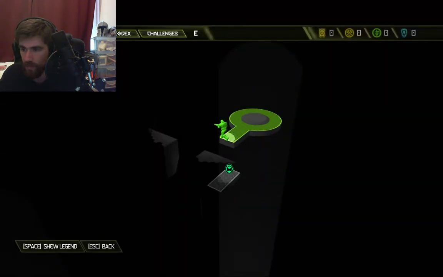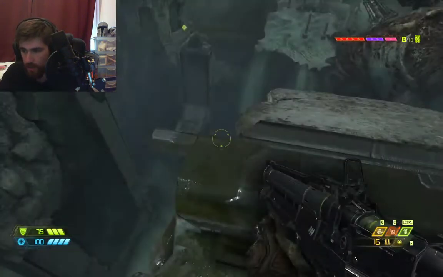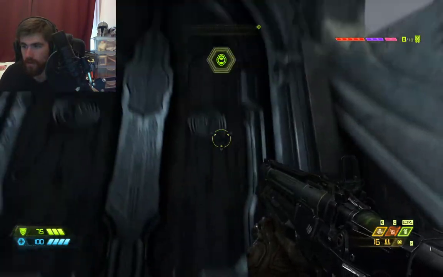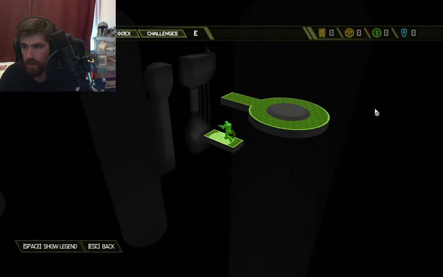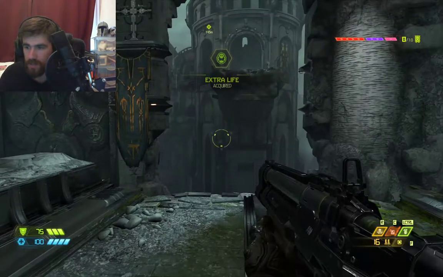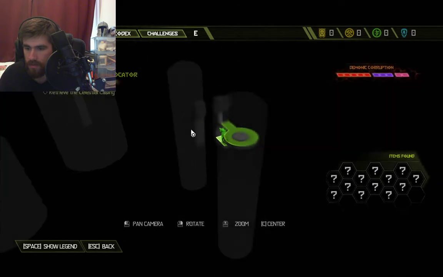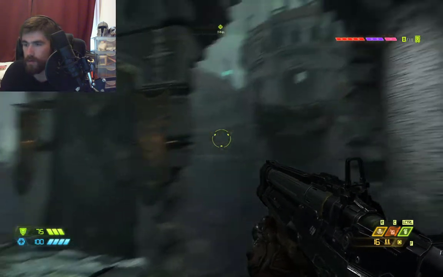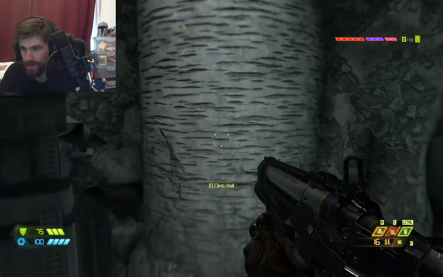Okay, climbable wall. Check, check, check. Oh! What's down there? Hell yeah. Look at that, already getting secrets. Oh, it didn't count as a secret though. Alright, alright, let's go.